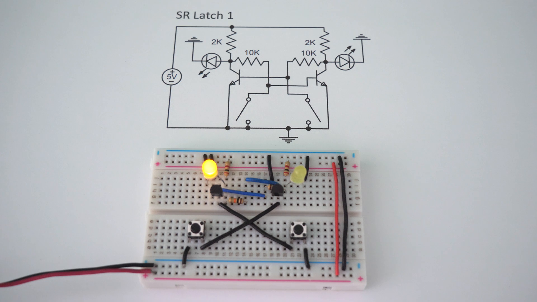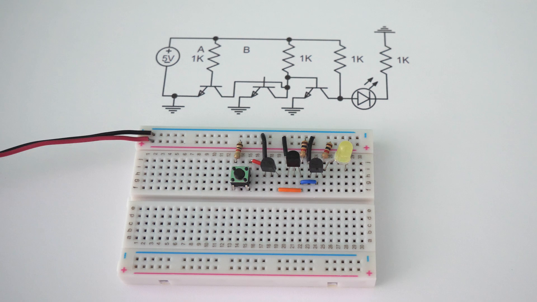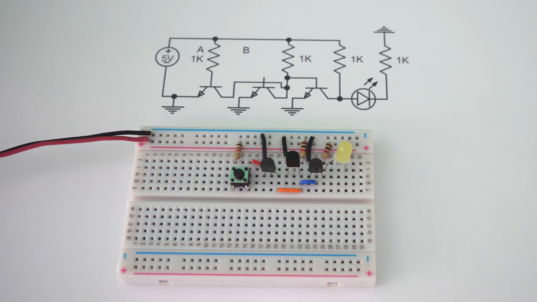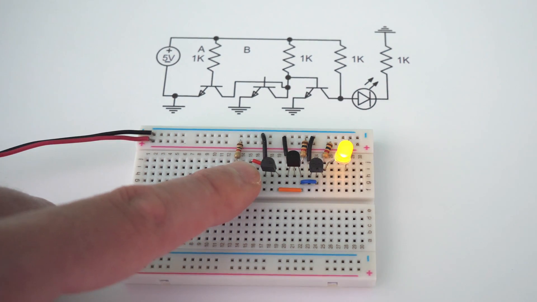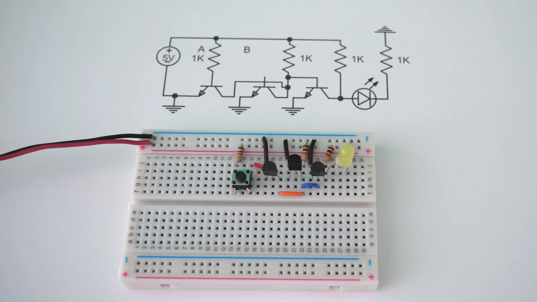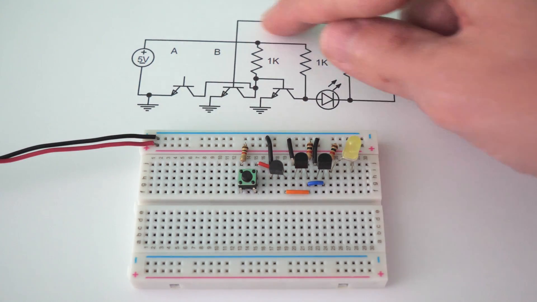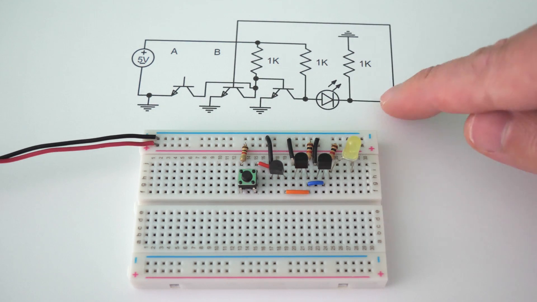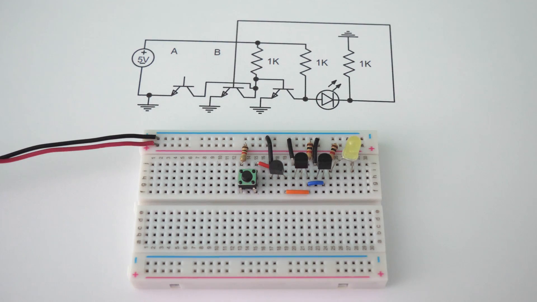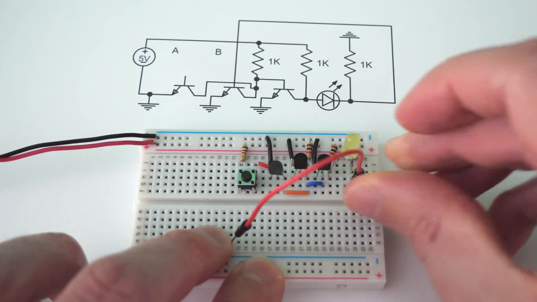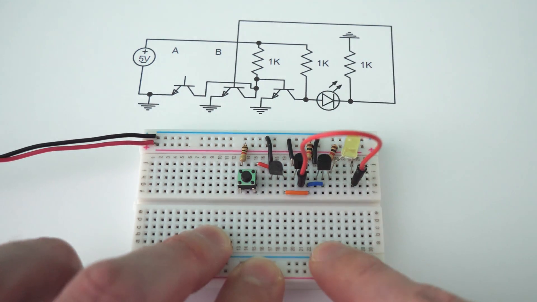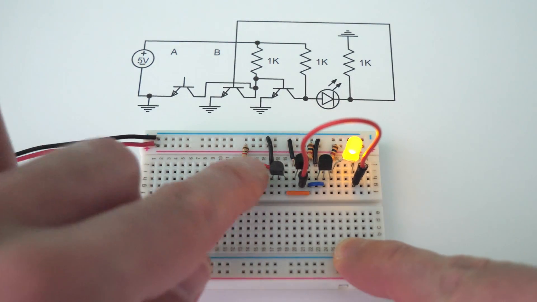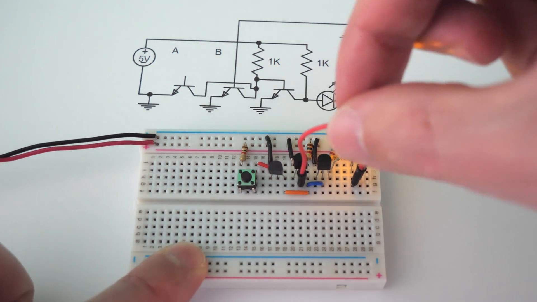Let's look at how we can build this SR latch using different types of logic gates, starting with this OR gate. This is a basic OR gate that uses three transistors. We have it hooked up so that whenever we press this button, input A will turn on, which for an OR gate should turn on the LED. What we want to do is take the output of this OR gate and feed it back into input B, so that whenever input A turns on, the output stays on all the time. We're going to hook the output into input B — now whenever we press this button, our circuit just stays on, or it's latched on. But now we can't turn it off; it won't turn off unless we unhook the power or physically remove this jumper.